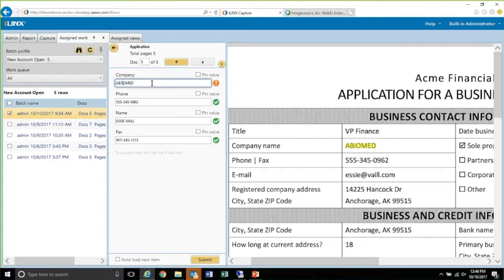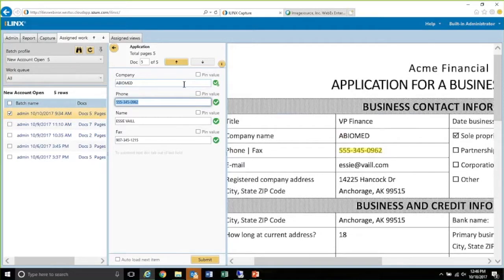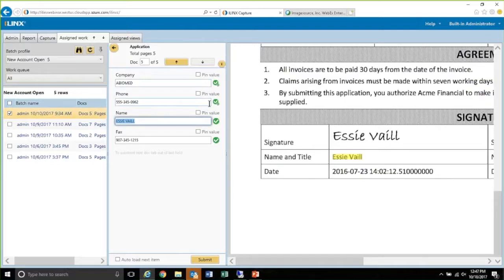So if I come in here and change this to the I that it should be, now watch the little icon over there when I move off of that field. So now it's marked with a green check with a little sub-check, and if I hover over now, it's going to tell me that that piece of information was corrected and verified by me, I'm the admin, on that date and time.